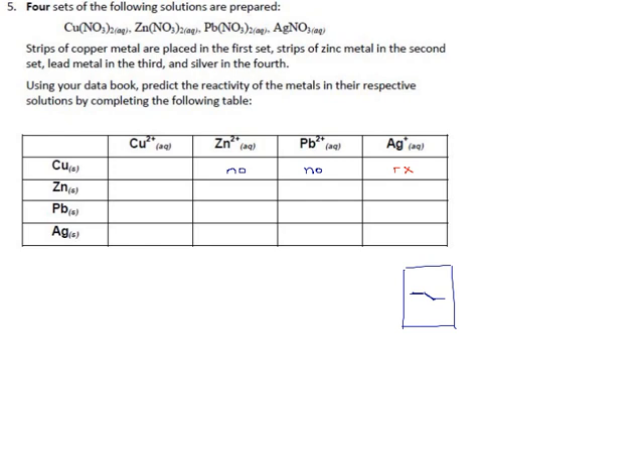What about copper metal in a copper ion solution? Looking down the left side, copper²⁺ is the strongest oxidizer; looking up the right side, copper metal is the strongest reducer. They are on the same line, meaning the line connecting them is flat. Using the analogy of a rock rolling — a rock rolls downhill by itself but not uphill — will it roll on flat ground? No. Nothing happens; there's no net reaction.